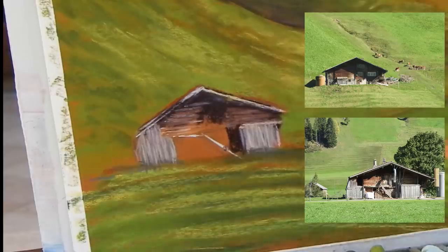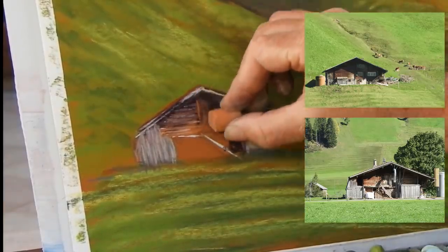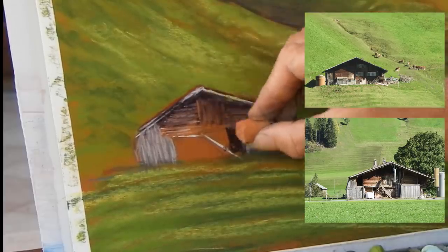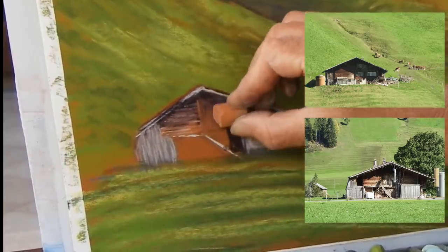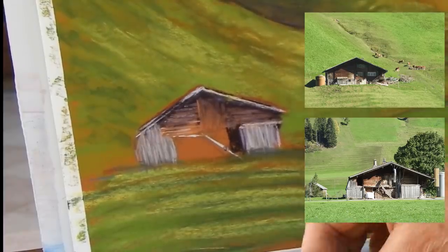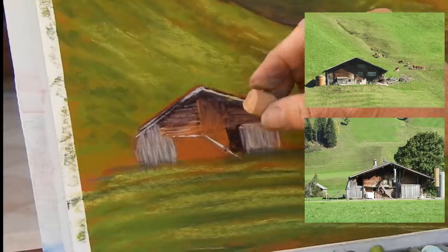shadow idea, but I also am able to give the idea of something out of the shadow there. You can see it getting lighter as it comes down out of the shadow. It has some quite light patches on that door.